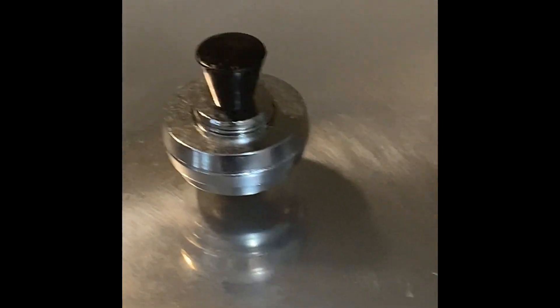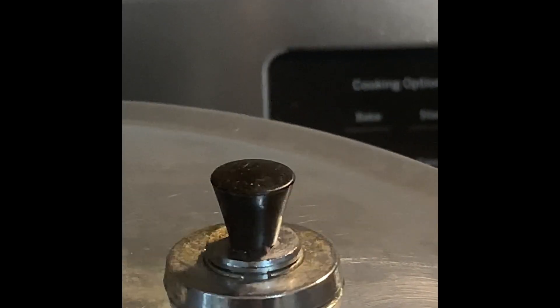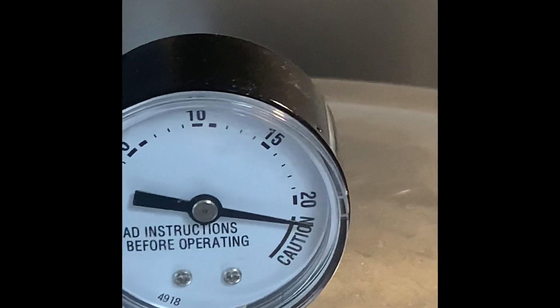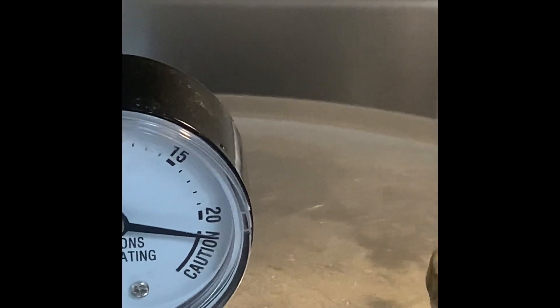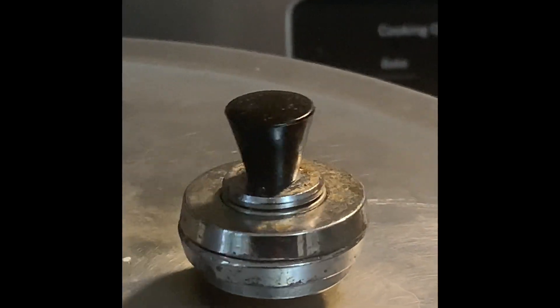This one doesn't actually have a dial gauge because it's the smaller one. So once these start rocking, I can start my 90-minute timer. The weight on my larger pressure canner has started to rock, which means it is at 15 pounds of pressure. This weight actually needs a really good scrub, so I will take care of that once I'm done using it. Since it's up to pressure, I can actually start to slowly turn my heat down. I've found that the number six on my knob keeps it steady, so I'll turn it down a little bit, wait another minute or two, and then turn it down again. I'm going to set my timer for 90 minutes.